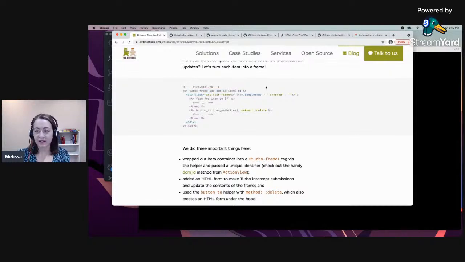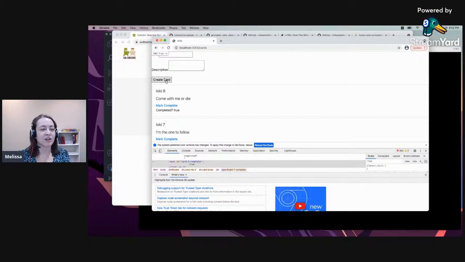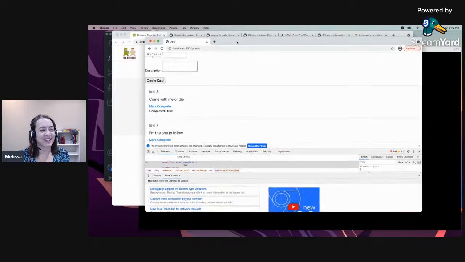Okay, so let's look. Maybe we should again look and see, to refresh our memory, what the HTML actually looks like. So it is. Let me pull it over. It's a little like, you know, create card. Here's the form we have right now, and then here's the list of the cards. I was watching Loki at the time. I have now finished. So we created the cards, and so there's this form here.